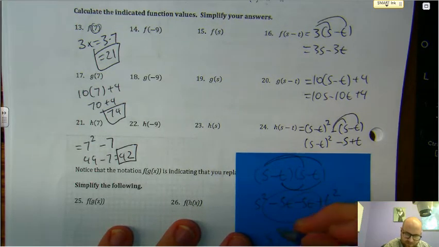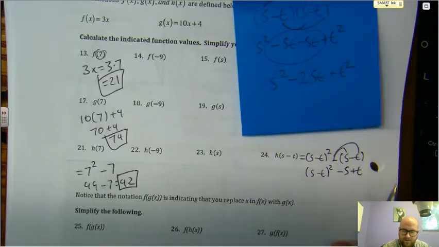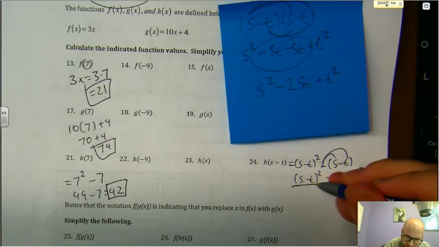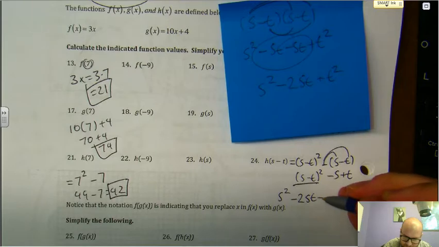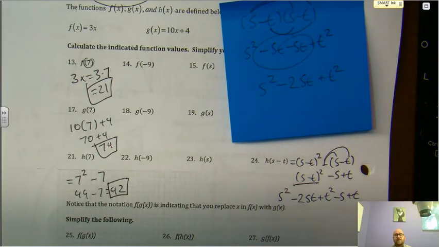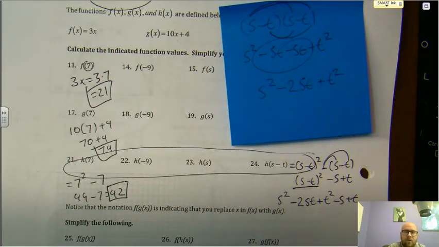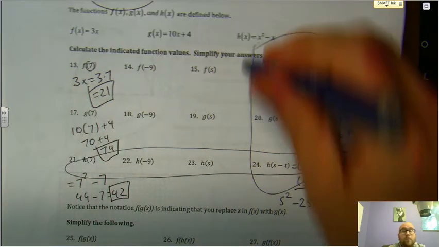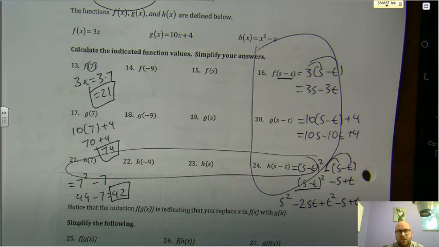These terms combine, giving us s squared minus 2st plus t squared. So now that we know that, I'm going to factor that in here. This is actually s squared minus 2st plus t squared, and then minus s plus t. These will be complicated steps because we're using the squaring. And these problems here will be complicated because we're using a binomial. We're using s minus t to plug in for our x's instead of just a number. So just be mindful of that. That's going to be a challenge.